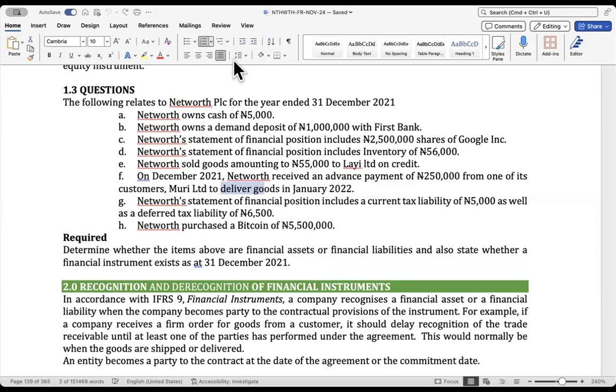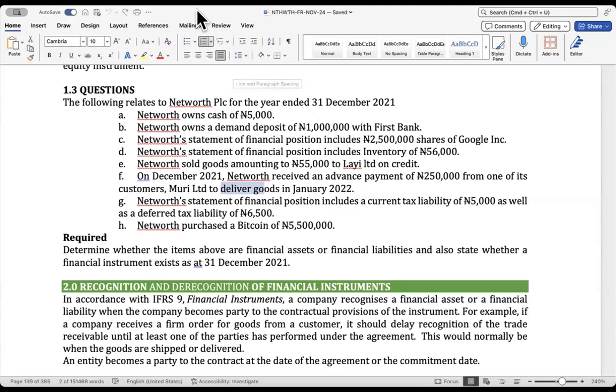So for the next one, which speaks about current tax liability, somebody is doing that already. Toyebu is doing that already. Sorry about that. I hope you can get the answer that Toyebu is giving you, sir, on the group chat. I've seen it. He wrote it on the group chat.